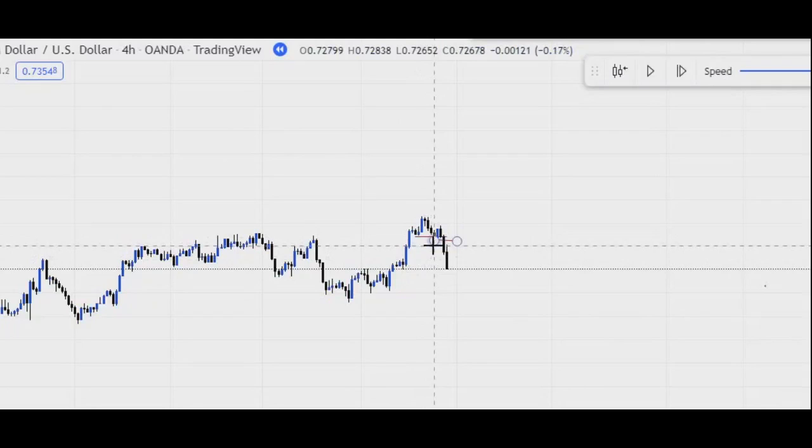Do you see that? Now, if you're an aggressive trader, you can decide to take your trade using this OB. This is your OB here. What I mean by an aggressive trader is that you are the type of trader that enters the market with only one break of structure. You can mark that out and take your trade from there. But I personally don't trade that way. And at Rally Top, we don't teach our traders to trade that way. We don't encourage them to trade that way.